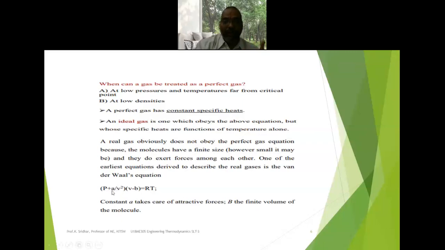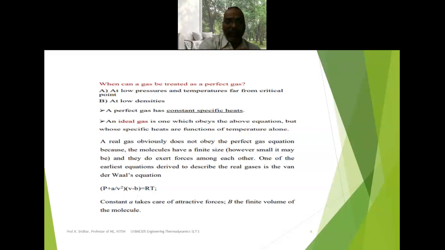So the a parameter is basically accounting for how many molecules are subjected to the forces of attraction and repulsion. That is why a by V squared is considering the molecular forces of attraction and repulsion. Next, coming to V minus b, that is why we are subtracting from the volume. I told you that each individual molecule will occupy some amount of volume. But in ideal gases, we neglect the volume occupied by the individual gas molecules as compared to the total volume of the system. But this is to be considered while studying real gases.